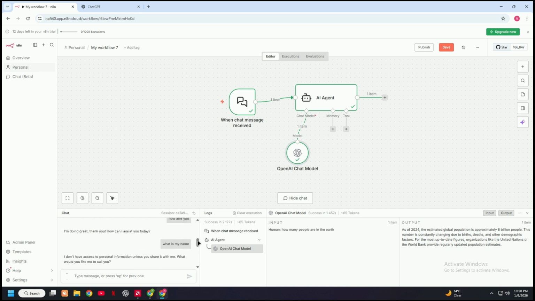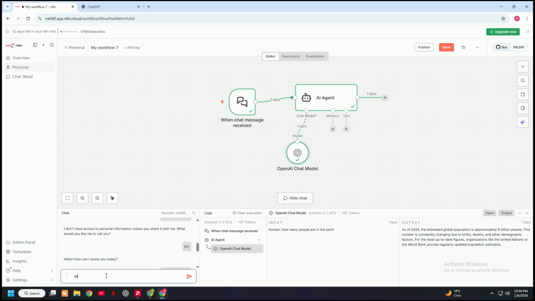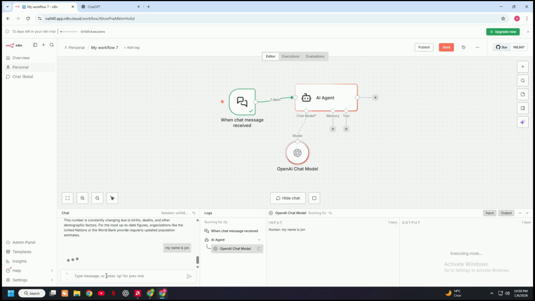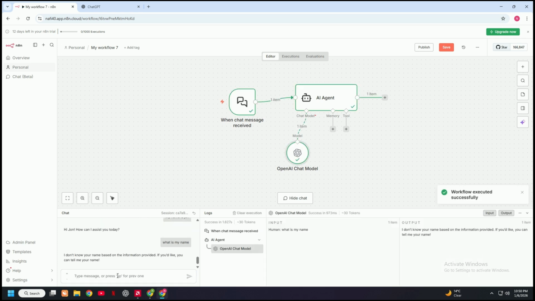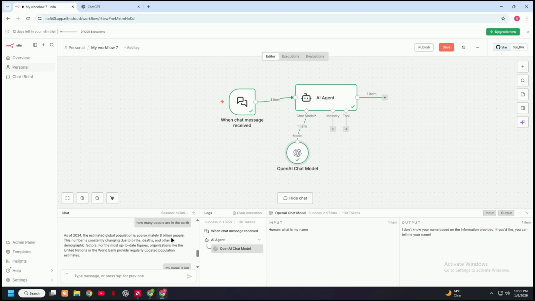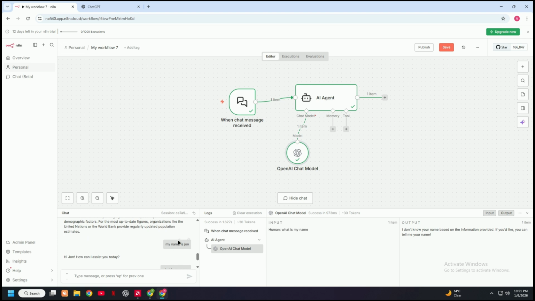As you can see, I wrote my name. Now I am going to write my name again. And it addressed me as John. Now I am going to ask it my name again. And it does not know my name. Why is this, even though I had told it my name twice? It means this AI agent is working, however it does not have any memory. That is why even after giving information about me it does not recognize it.